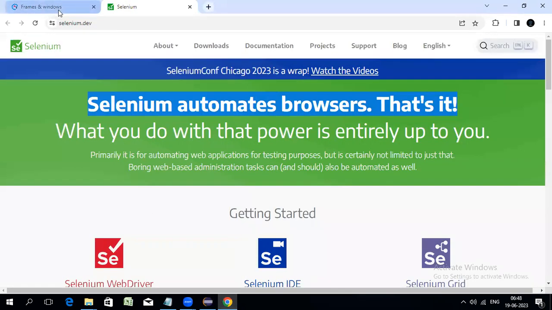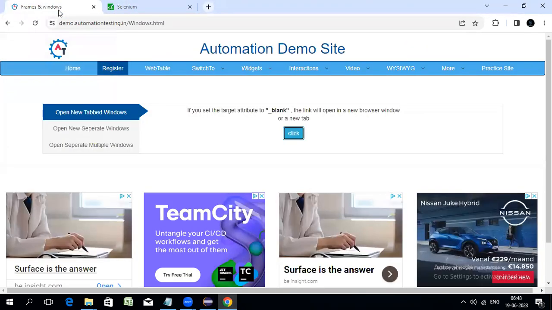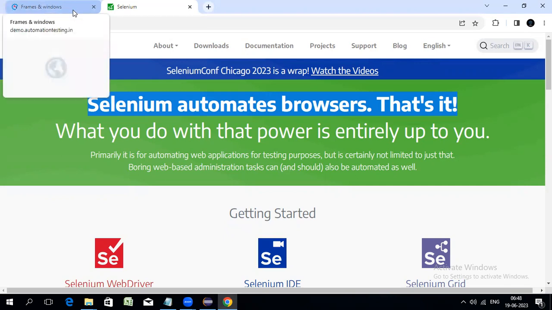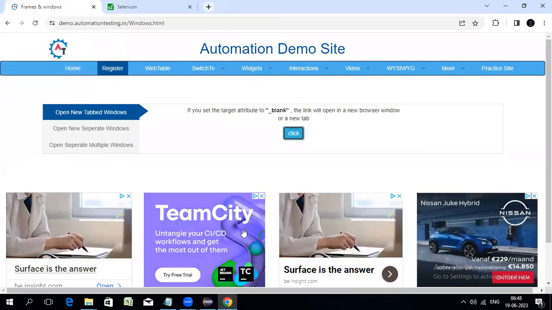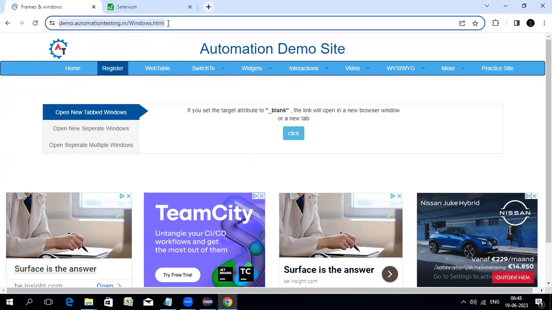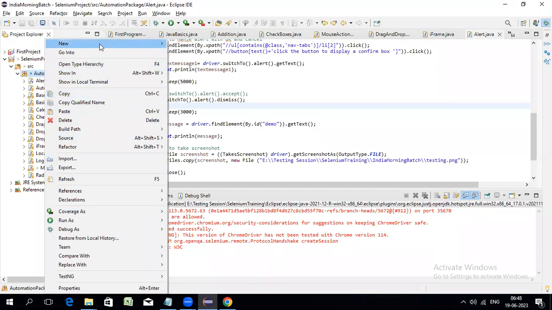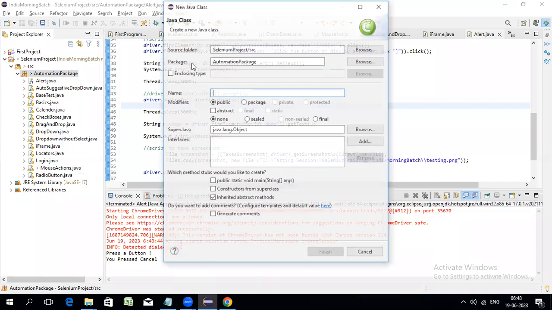So what we will try to get is the ID of this parent window and the ID of this child window. Whenever you want to do an action on the child window, you tell the driver, switch to child. Whenever you want to go back to the parent, you tell it, switch to parent. You're getting my point? Okay. So now I will access this URL. This is a concept called windows handling.